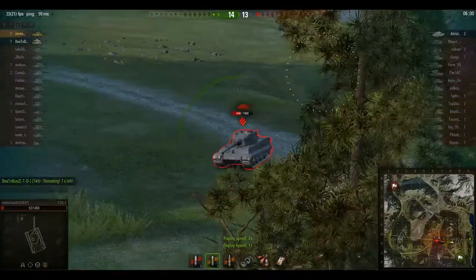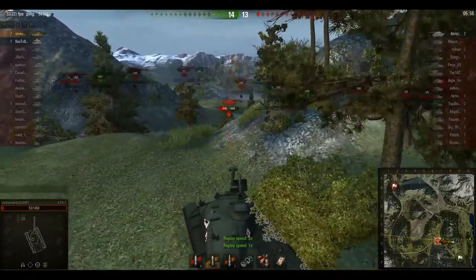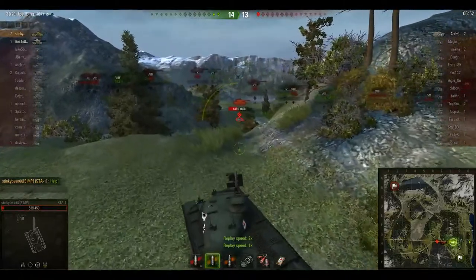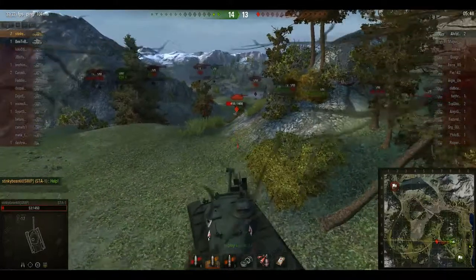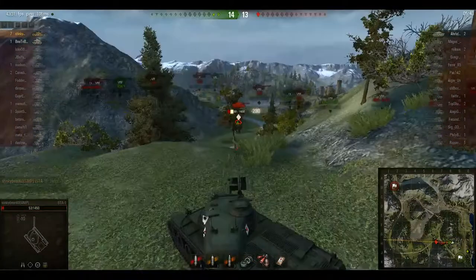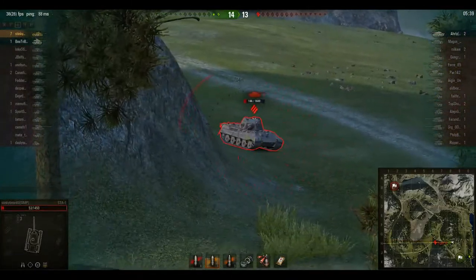Heat has already proven to be kind of a bad idea through parts of this game, as it did just there. I hit a super angled part of his side armor. And the T-49, who was behind me, I don't know, looking for the Tiger 2 over there, I guess. So I put another shot into the Tiger 2, and now I have the kill.